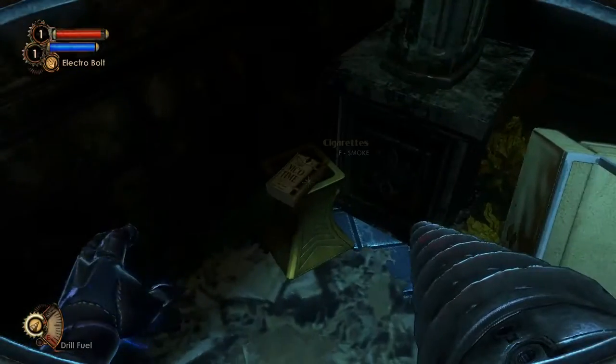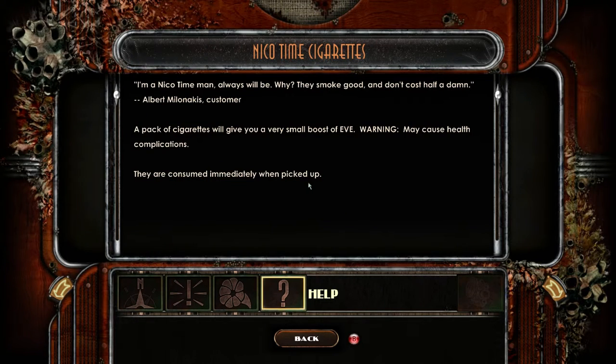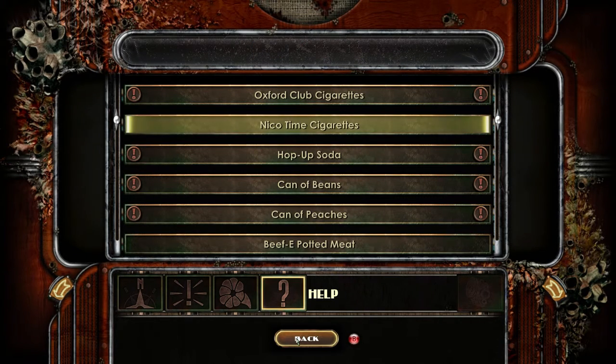Okay, let's see what it says when I click on it. Pack of cigarettes will give you a small boost. Eve, warning, may cause health complications. They are consumed immediately when picked up. Okay. That's what we found out last time.